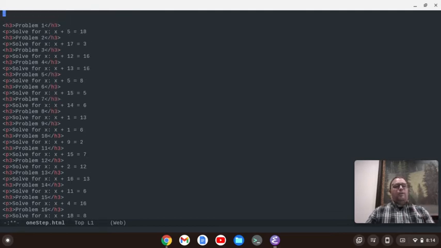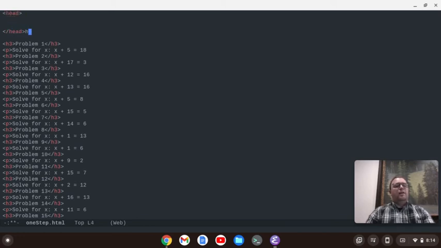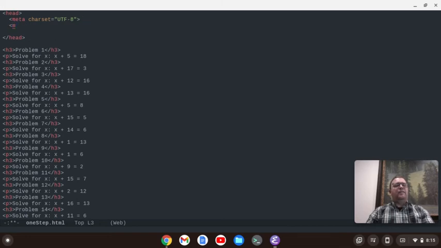Okay, so now what I wanna do is just create a little bit of styling within the head of the document. So what I'm gonna do up here is let's have meta charset, character set equal to UTF-8, and let's also have viewport, oops, and for this we'll say content equals width equals device-width, initial-scale equals 1.0. Okay, I got the light in my eyes there.